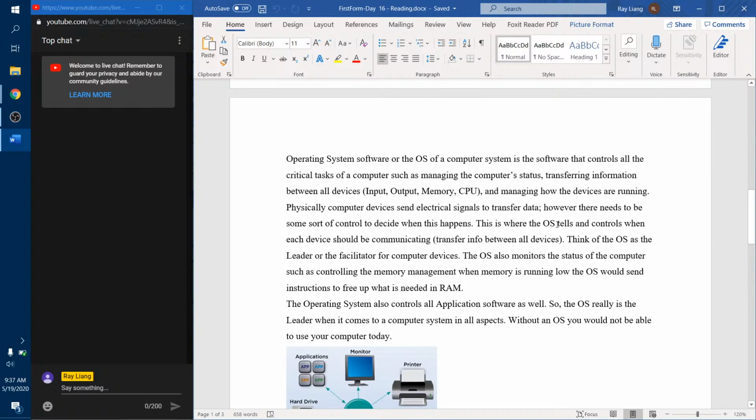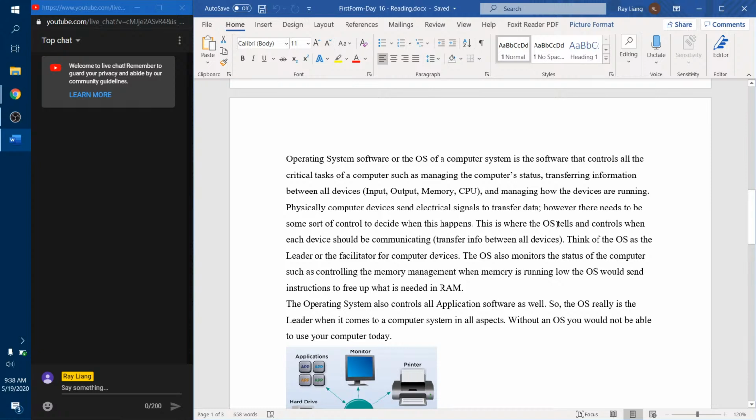So the operating system makes sure everything is safe and everything is proper before something is done, or at least it tries, because it's not like we don't see operating system crashes nowadays, right? That blue screen of death, right? So it's not perfect, but it's the responsibility, and if it fails, then you get blue screens of death, or computers freezing up. So the OS also monitors the status of the computer.